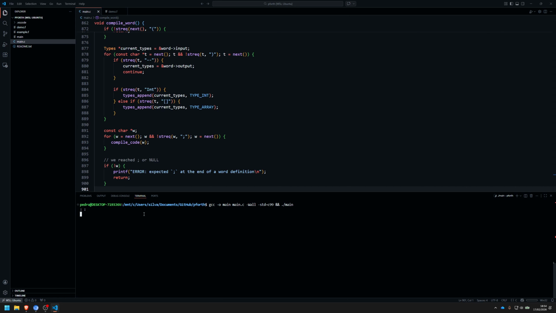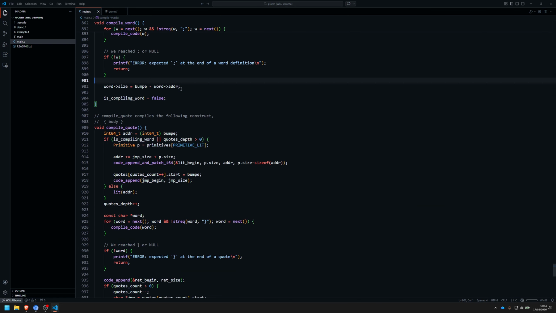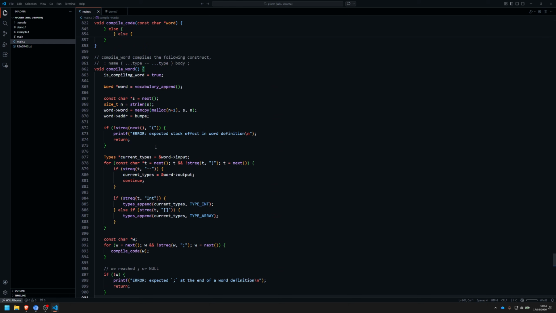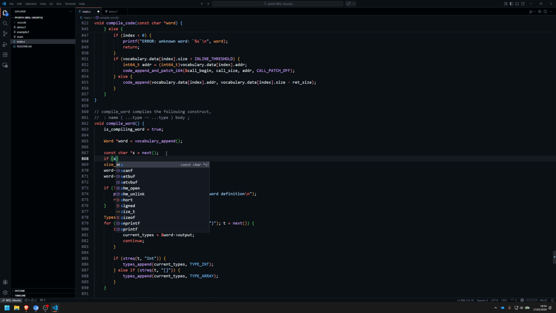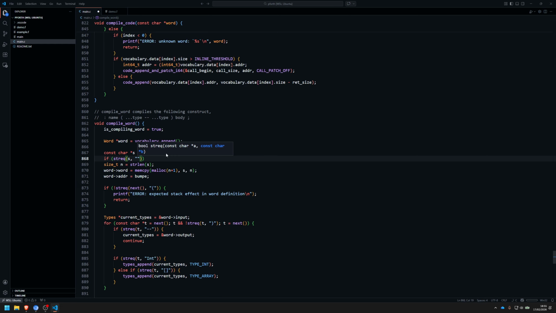Oh, because it identified it. Okay, it identified it as a name. Okay, we can actually check that. So we can check if straqs is equal to one of the reserved characters. So this is a reserved character. We can check a bunch of them. Yeah, we can check all of them in a single line.